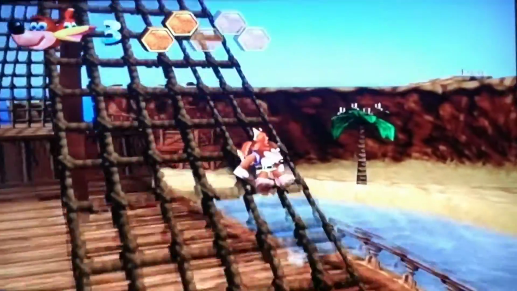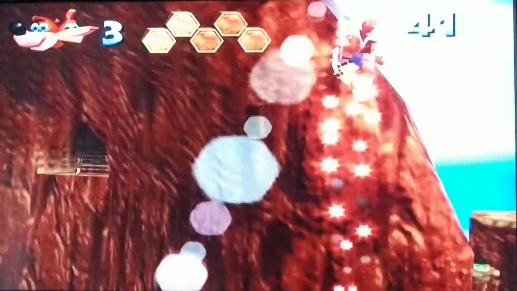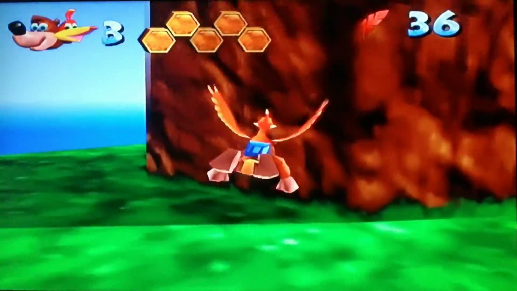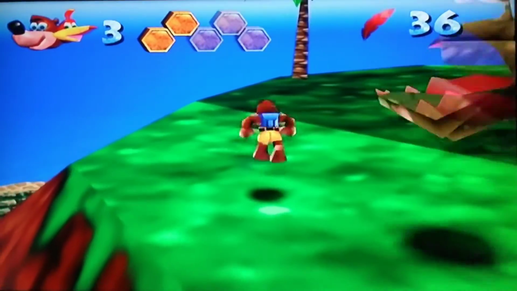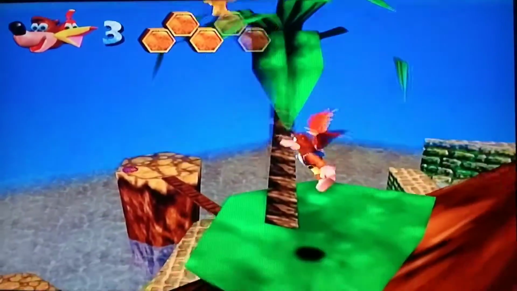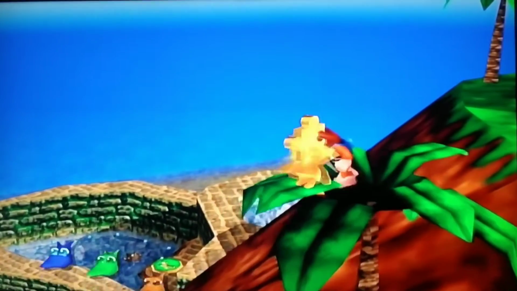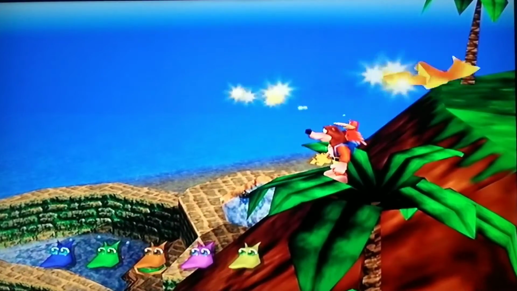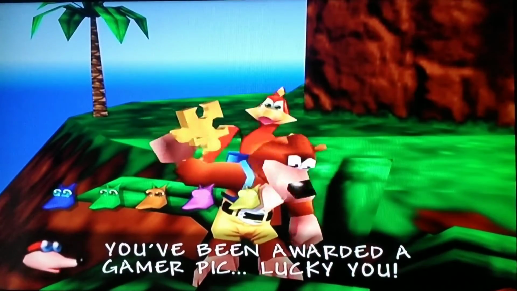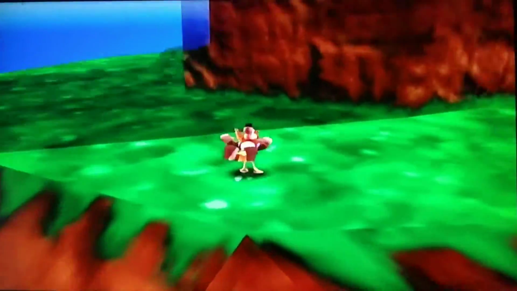I did somehow, but you know. Alright, get up there. Get it. Alright, so here's my way of doing it. So land on this platform, kill the clam so it does not push me off or something. And then get the Jinjo, and hopefully the Jiggy does not fall off. Alright, there it is. He says I've been awarded a gamer pick, but I already got it on a specific file, so yeah.